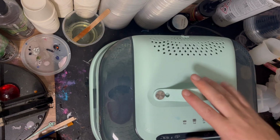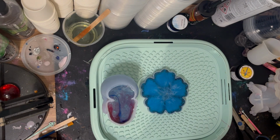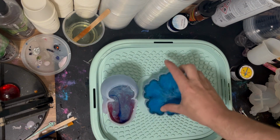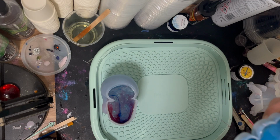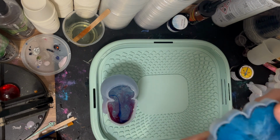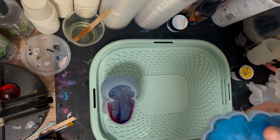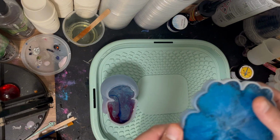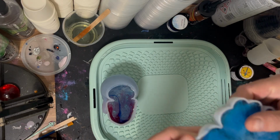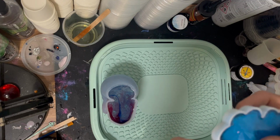And here we go, guys. The alarm's gone off, means we're done, and we're going to demold. And it looks cured, so that's always good. And so's this bloom. Going to do the bloom first, I think, just because I'm intrigued as to what it's turned out like, if there's a cool effect or not. And if there is, I'm probably going to do another video just using this effect.